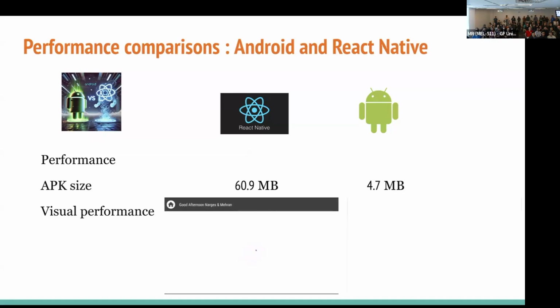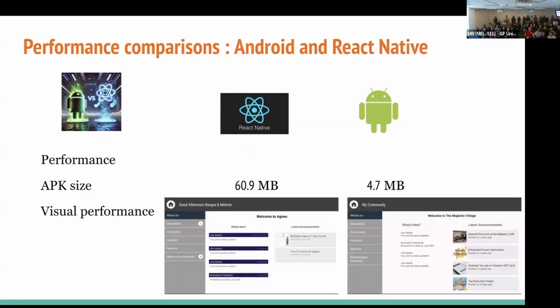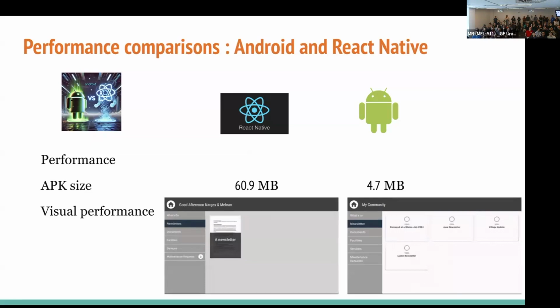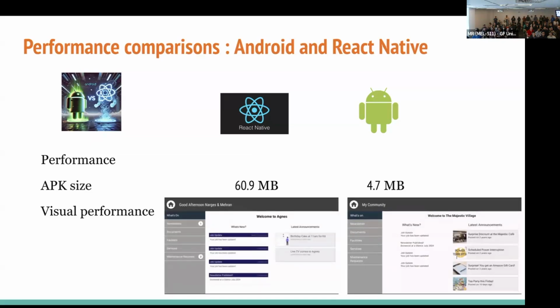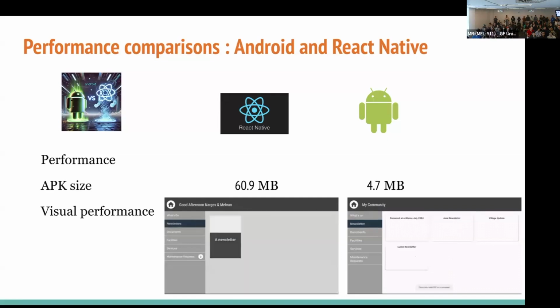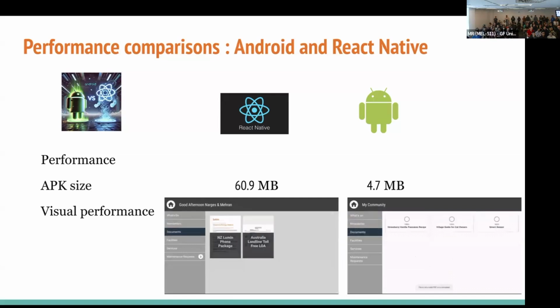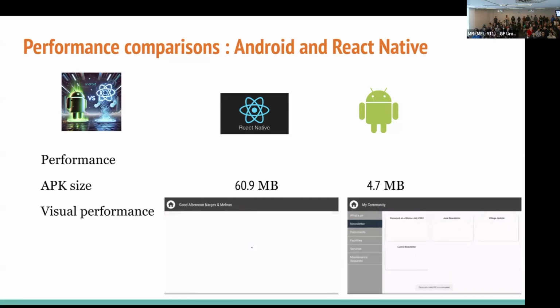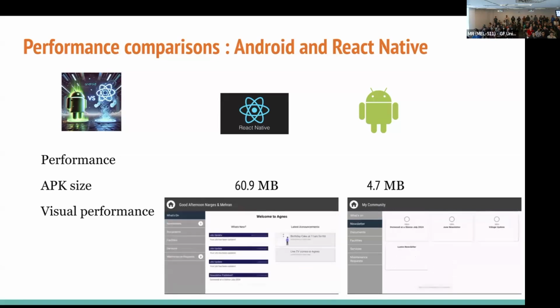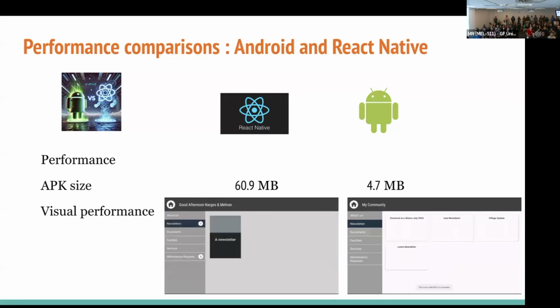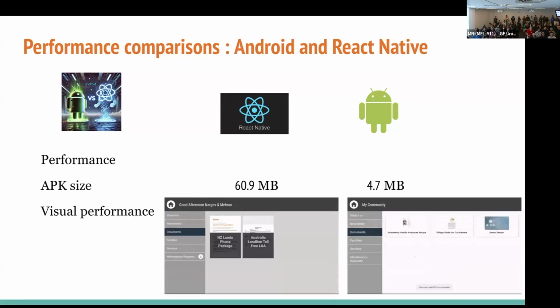There's a small visual performance comparison. I had to compress the GIF so you don't have to watch it for 3 minutes. But even with this compressed GIF, you can see the loading for the first app. It takes a long time each time. And because it doesn't use any caching, you have that loading every time. And it loads all the data at once, so you have to wait a lot. And our customers were happier with the second app, with the performance.